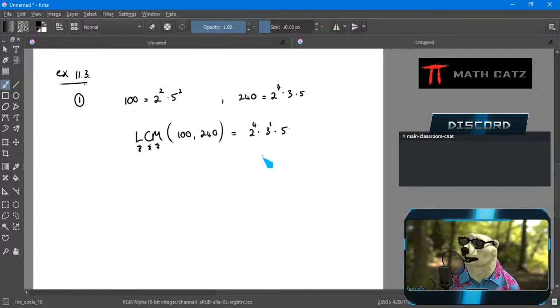When it comes to the 5s, 100 says, yeah, I need 2 of them. 240 says, I only care about 1. So with 2, I'll make sure that either one of them can fit. Now, they don't fit at the same time, so I don't have to add them up or anything. Just 100 needs to fit into this, period. 240 needs to fit into this, period. So it's 2 separate checks.